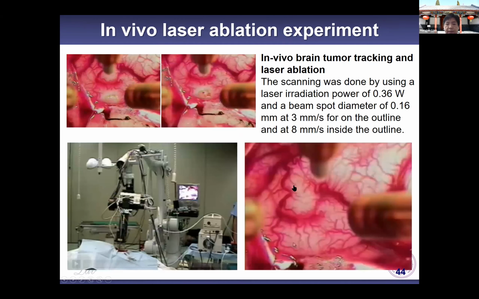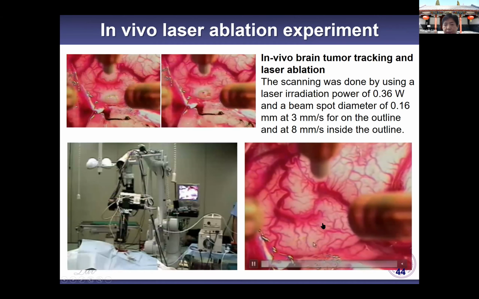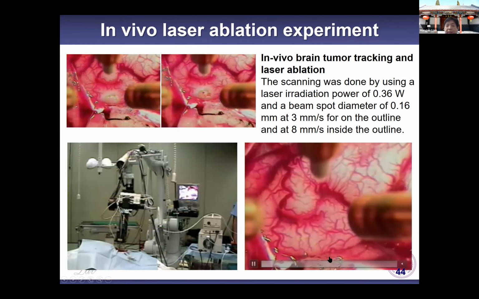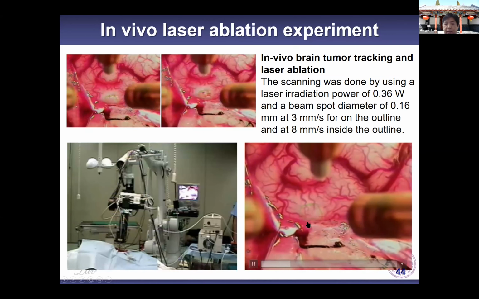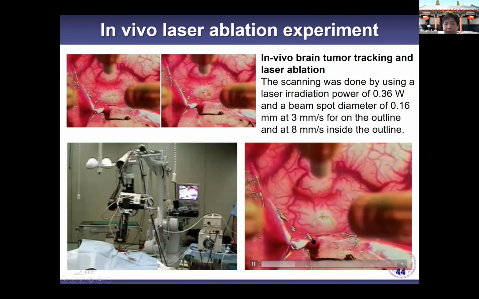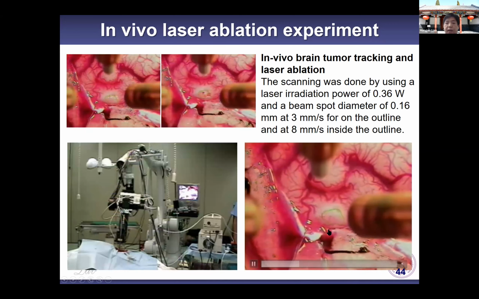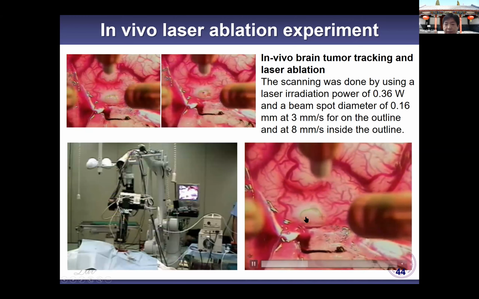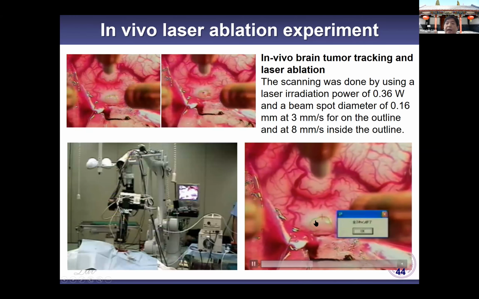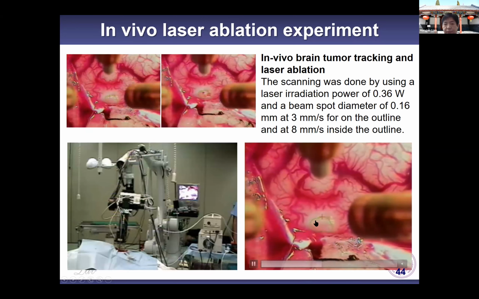So you can see this is an animal experiment shown here. You can see we can use our robotics and laser operation system to scan the patient, identify the tumor and its position, and then perform the laser operation on the tumor areas with very high quality and high resolution.